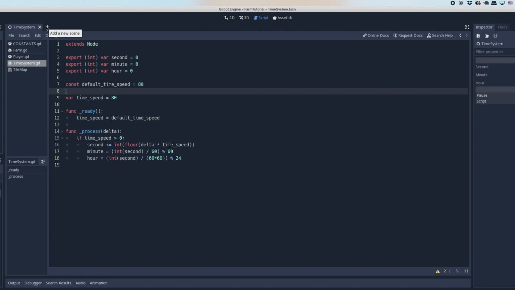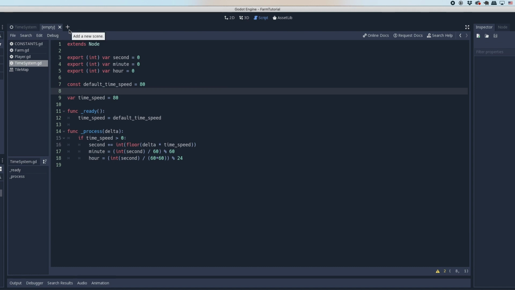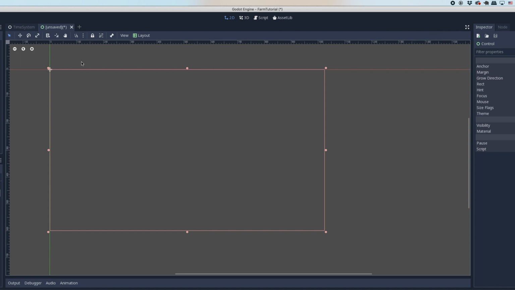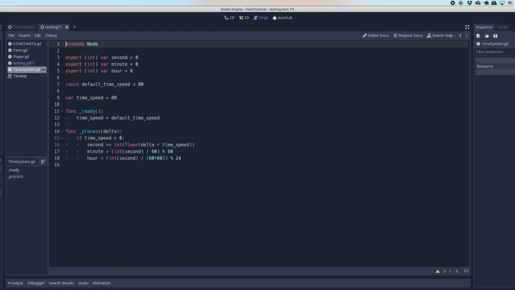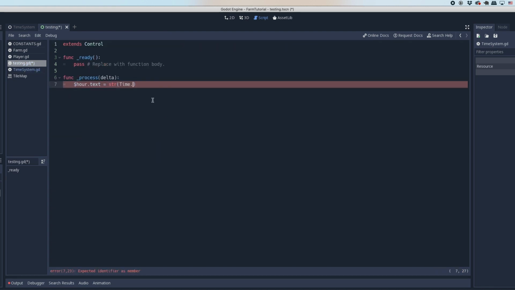Now we want to test it, right? If you only run it, you won't test anything, right? We just want to build a very simple interface based on the time system you have already. So let us do this. You don't have to worry about the format here. We have a lot of other features to improve, but you can just use a very simple one to start. String, because text always accepts string, not integer. That's why you have to put this. That's the global, the singleton you have. Time, hour, right? Hour, yeah, hour.